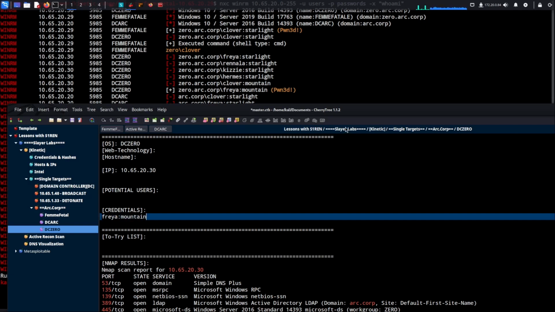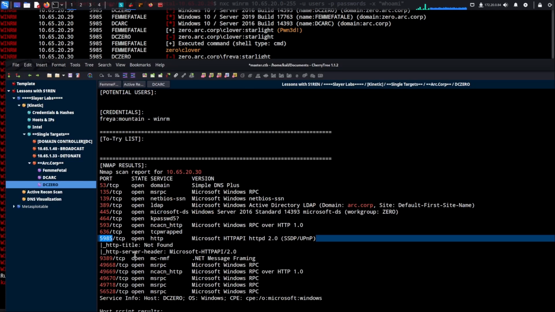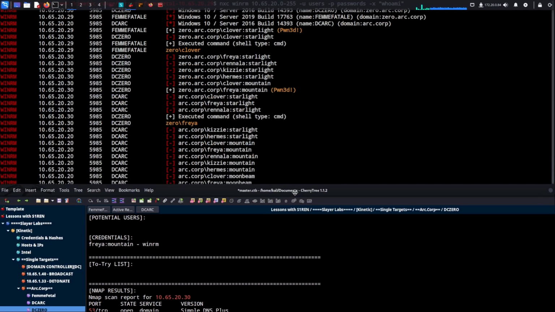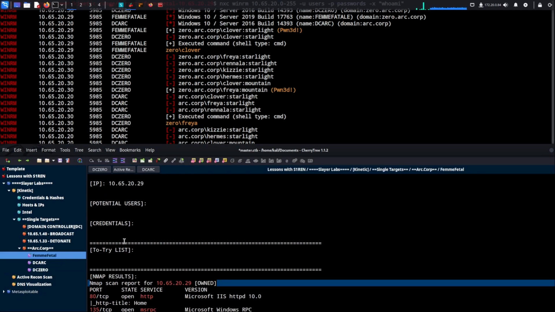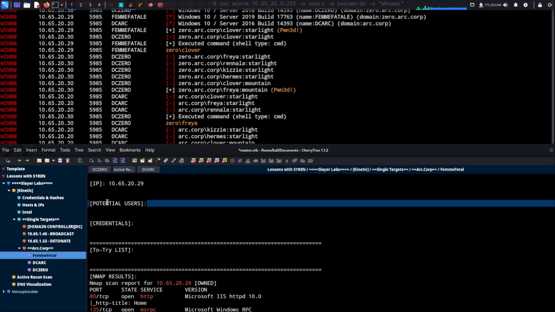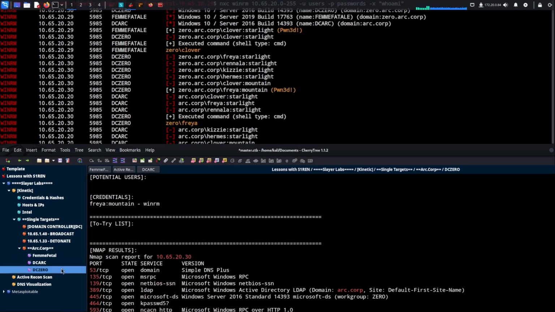Freya, Mountain, and in context, this is WinRM. What's that mean? It means we can utilize and abuse port 5985, Microsoft HTTP API, to authenticate as Freya and execute commands. And then similarly on FemmeFetale, we have potential users credentials. It was Clover and Starlight. So at any time, we can evil-winrm into these and have a shell on either of these machines.